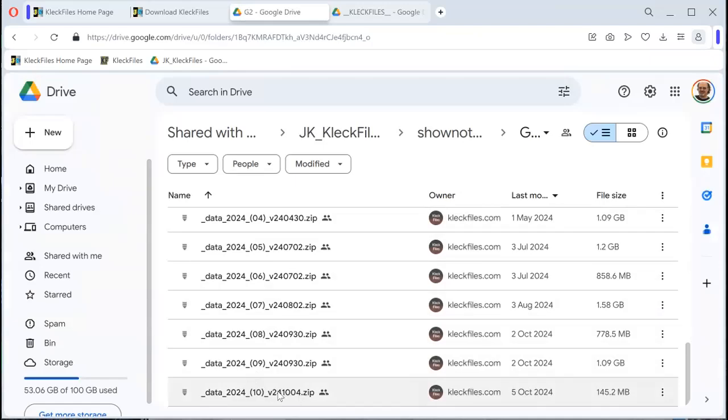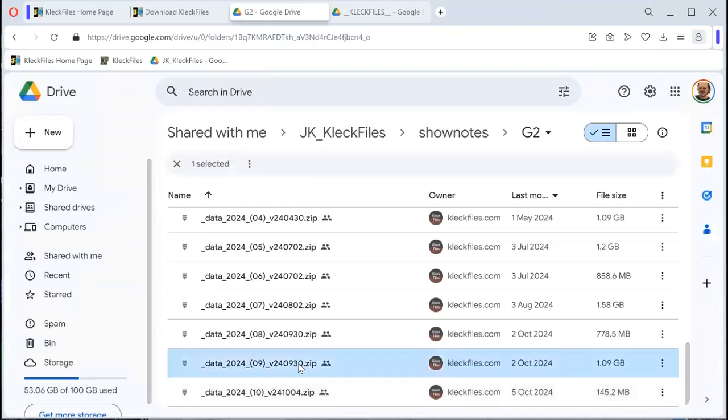That's sort of the version, the date. So if you see a date there, we'll see that date's the 4th of October, and this is an October zip. So it's just a few days worth of images. While this one was zipped up at the end of the month, the 30th. Anyway, I wanted to show you how it's organized on the server.